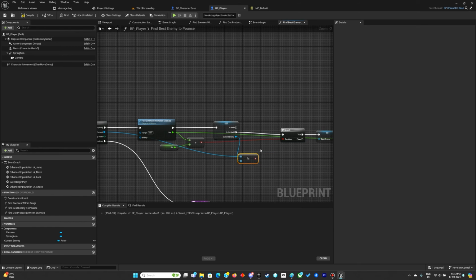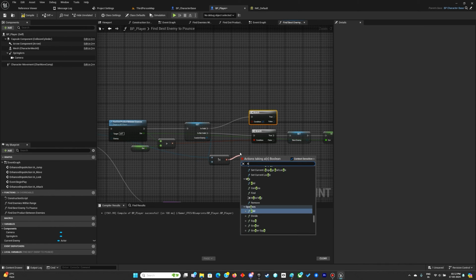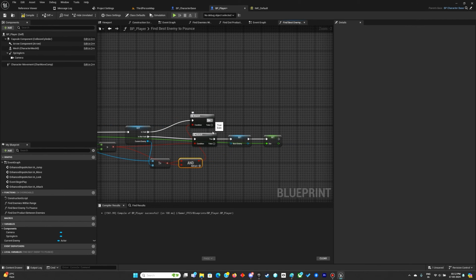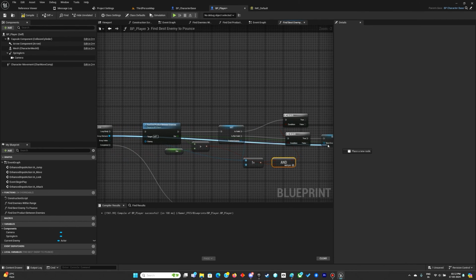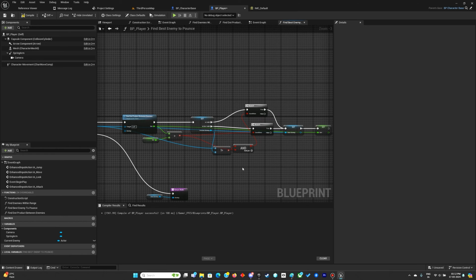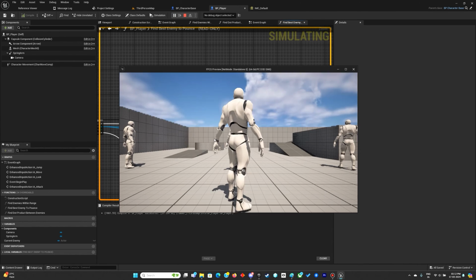Otherwise, we'll need to make sure that it is not the same, right? Sorry. And if it's true, I can directly go from here like that. So yeah, looks a bit rough. That's one of the issues with blueprints. Looks messy.